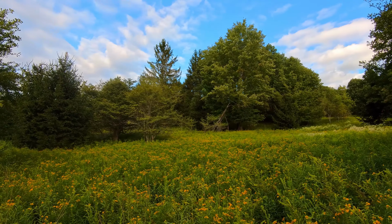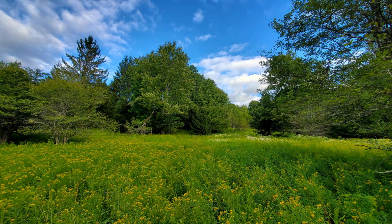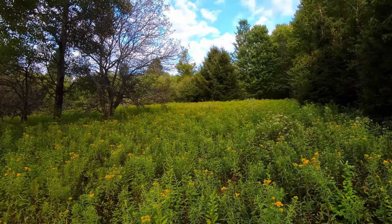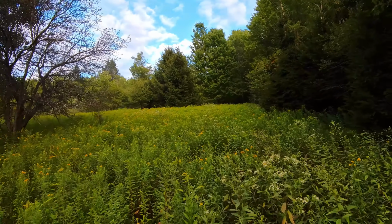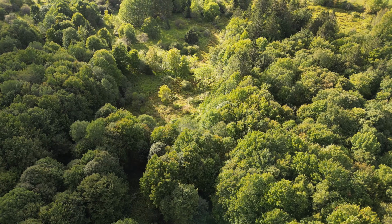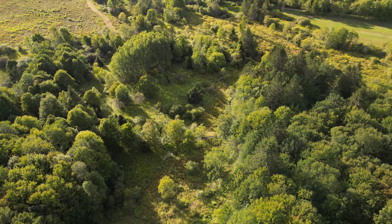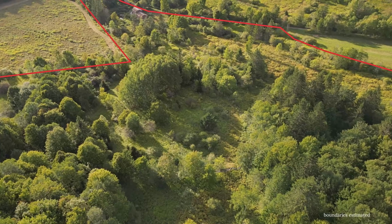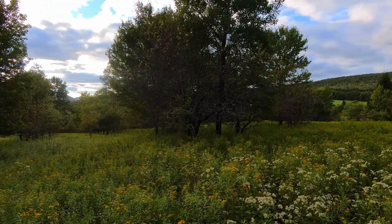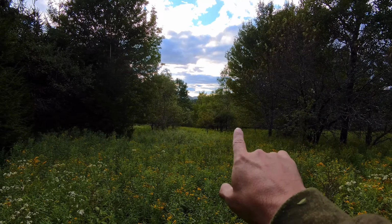Yeah, this is gorgeous. This is really gorgeous. Little bird of prey up there. Obviously tall grass, but feels pretty dry underfoot in this section anyway. And the reason I'm climbing this meadow right now is because I want to see what that view looks like from ground level. Obviously we do have the drone pilot come out and do some footage, but I want to show you the realistic view from the ground level. And honestly, if you were to just clear off a few of these things, you'd actually see your house right down in front of us.